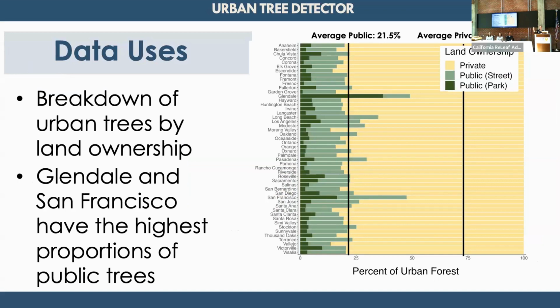And the yellow portion of the bar are the trees on private property. And then the green portion of the bar are public streets. And it's broken down into street trees and park trees. And so what we find is that on average, about 20% of the urban forest is public trees, leaving 80% as private trees. And so that helps us think about if we're dealing with management and we care about the whole picture of the urban forest, the cities tend to bear the biggest burden for these trees, but that's really only 20% on average of our urban forest. And so there's a whole other private section that needs to be addressed.